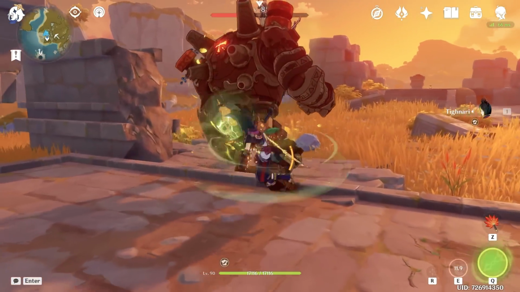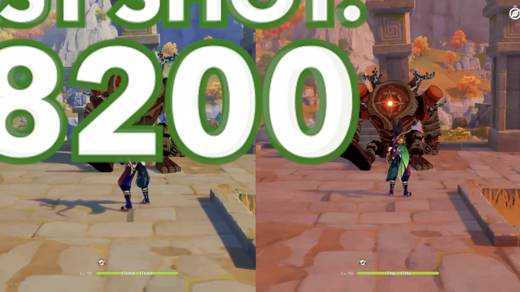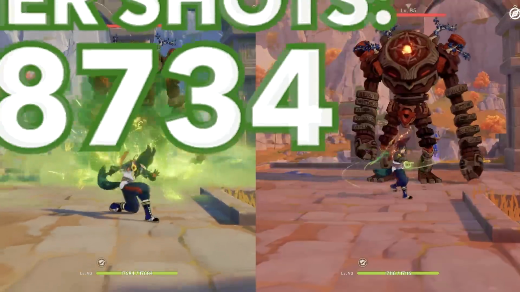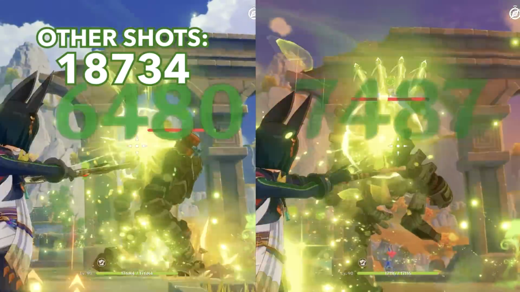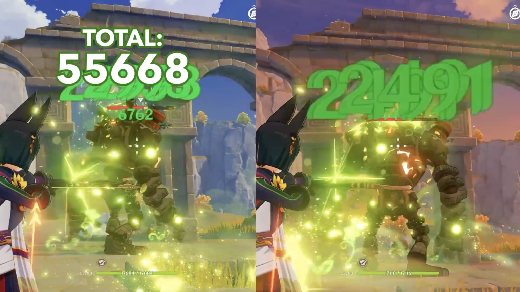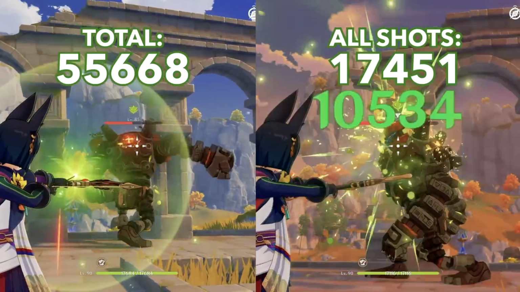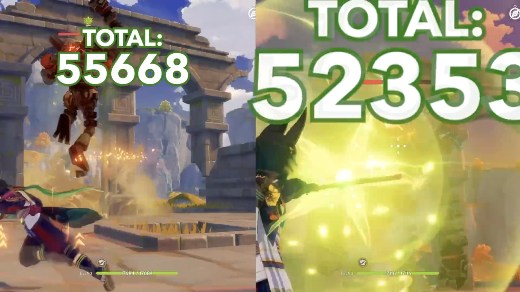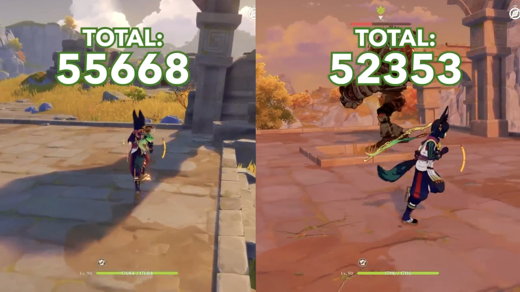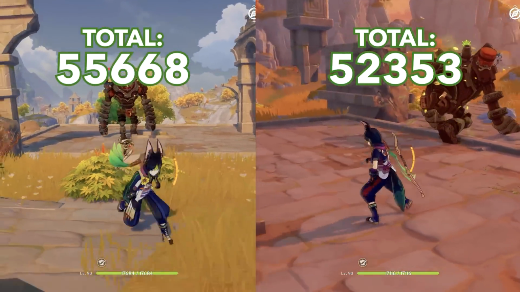Let's calculate everything together. For Ibis Piercer, total damage for the first shot was 1800 and 200. Second shot done around 500 more. And total damage for all 3 shots is 55,668. Slingshot for some reason was doing exactly the same damage with all 3 shots, with total damage 52,353. And for the first round, Ibis Piercer is the winner.